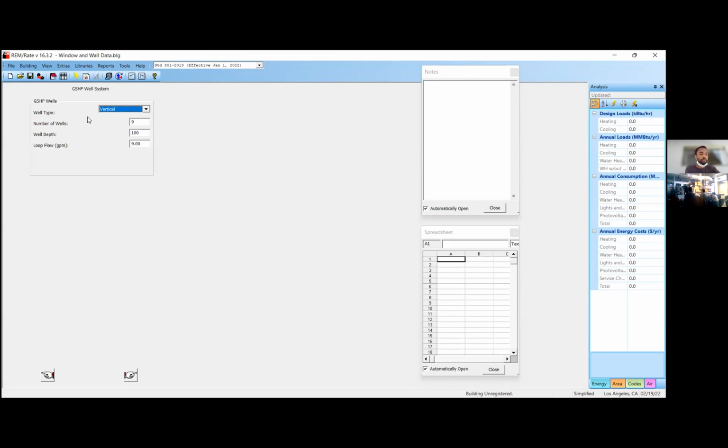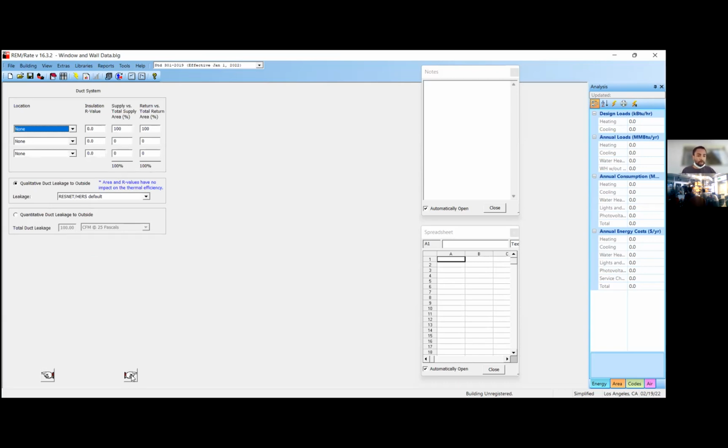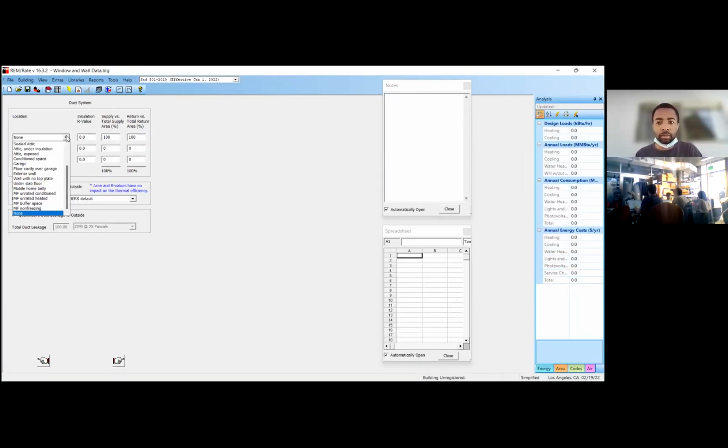And then for this one, I think it's similar. It's going to be dependent on the sizing. Maybe we can discuss it after that. And then for this one, I think it's also related to the systems.